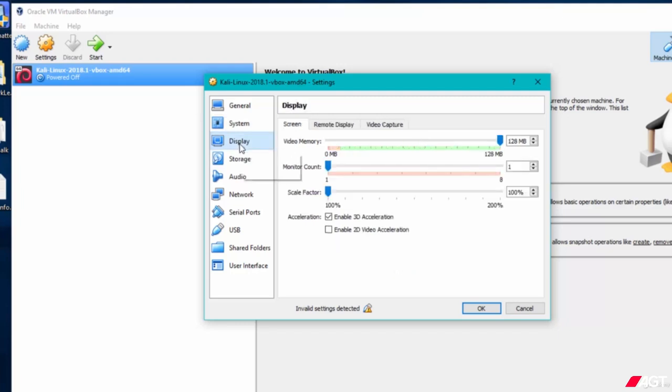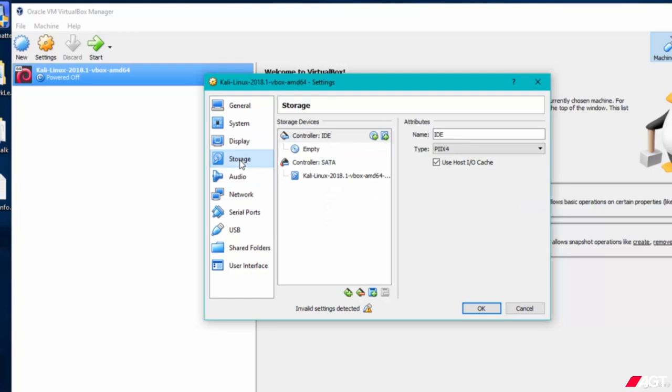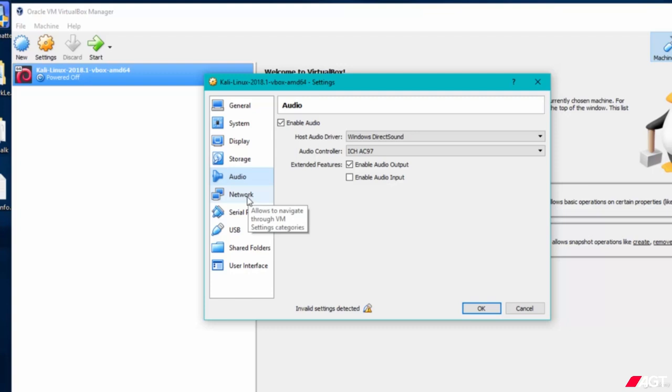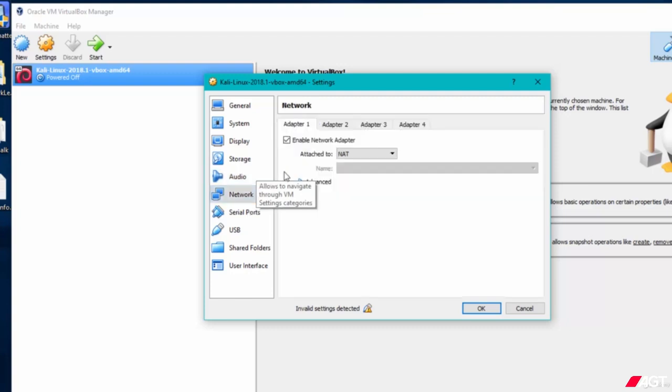I'll keep the display setting as it is, storage as it is, audio as it is, and for network, for now we will use bridge adapter, which is going to create a direct connection with your access point which you are using.